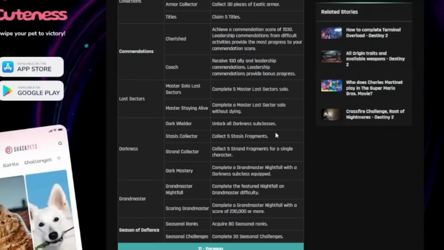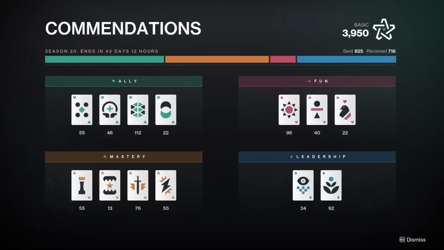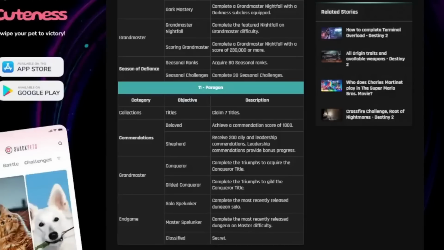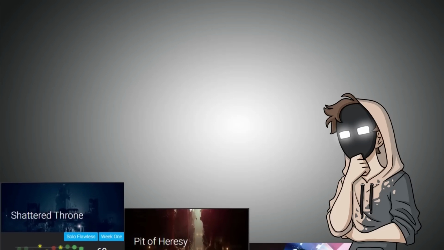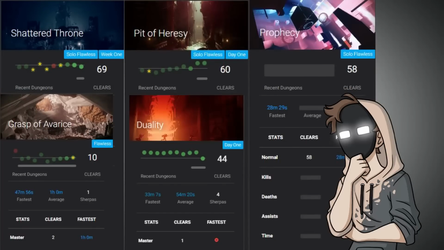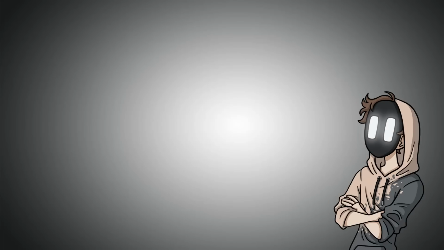But then I got curious. What are the rank 11 requirements? Well, I've got the titles, I've got the score, I've got the commendations, I've got the Conqueror title, I can guild it this season, but I have not completed the most recently released dungeon solo. Oh no! The last time that I solo flawlessed a dungeon was way back when Prophecy was new. So, I've not even tried Spire, but I guess we're gonna have to do it.